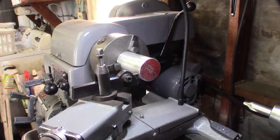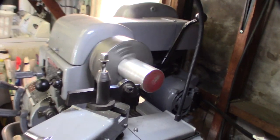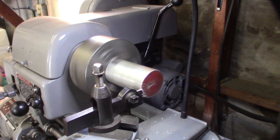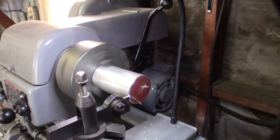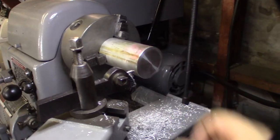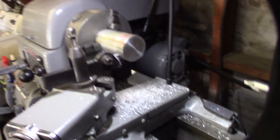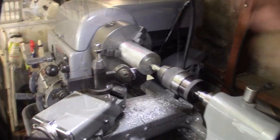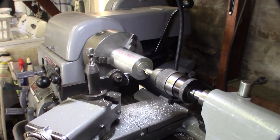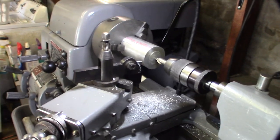All right, so before I center drill, I'm going to do a quick face on this thing. Get that quick change tool post for this thing, make it a lot easier. All right, so I'm going to flip it around, and then we'll do the other side. Yeah, I might not face it. I think I'm going to either paint it or powder coat it, or anodize it too. I've actually made other videos on home anodizing. All right, let's run this thing.